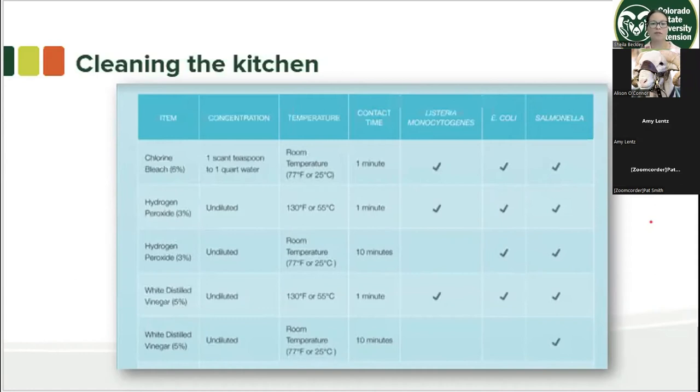I don't know if you've heard of the news in April, it was the Dole salad greens, I think, right? About 20 people got sick, 18 people got hospitalized, about 3 people died. And then last month, I believe it was some ice cream in Florida, same thing, about 23 people got sick, 22 people got hospitalized, 1 died and 1 miscarriage. And that's the thing about Listeria, it's really terrible for pregnant women because it can cause miscarriage.